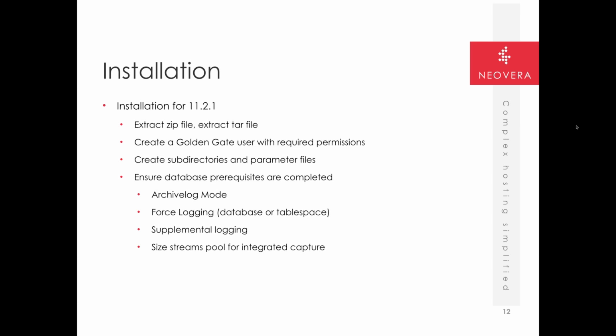This is going to allow Oracle to capture additional column information that it needs for the updates, primarily for the updates. And then if you're going to use integrated capture, which I would highly recommend, then you should be sizing your streams pool. Some tests that we've done, where most often DBAs will set the memory target and let Oracle control all the settings, and Oracle will size that streams pool up as it's needed, but the lag on that and the performance hit while it ramps up can be substantial. So we recommend sizing that right from the get-go if you're going to be using the integrated capture.